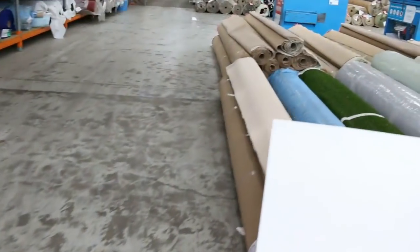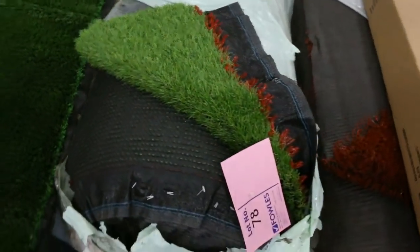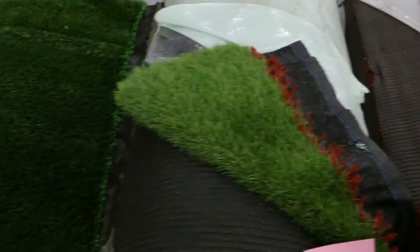Moving on, we've got a little bit of preparation going on over here. We've got some really nice grass — this is that nice landscape grass. We're selling that for $15 a square metre — that's under half price. And some of these plain ones you can pick up for as low as $5 a square metre.